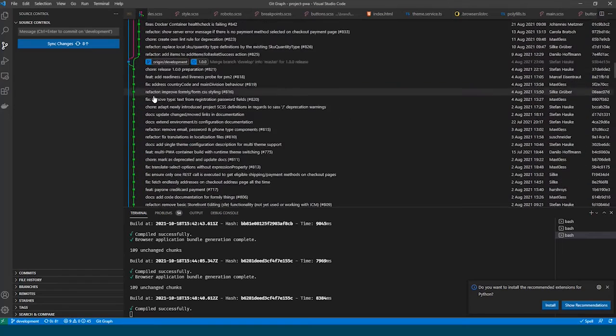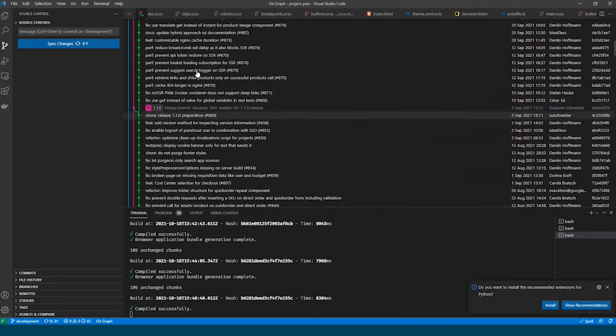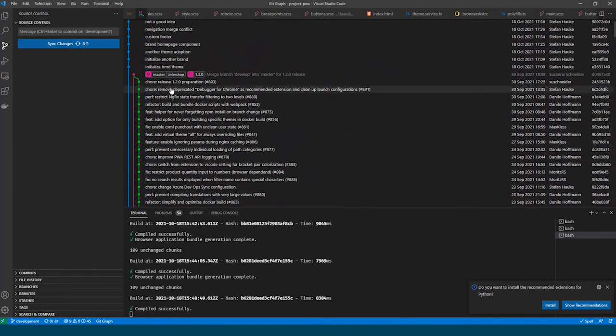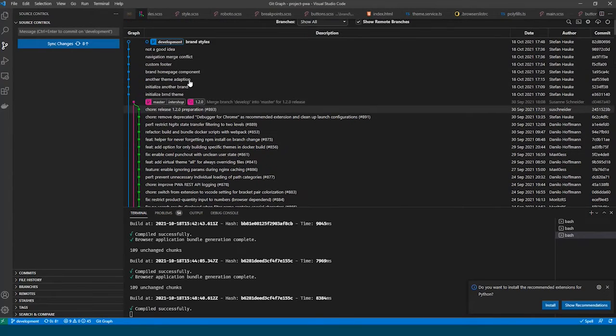And we have started at the 1.0 version. So we have 2 later releases we can use to migrate. And this is very practical. So I can show you 2 different ways how I could migrate changes coming from the Intershop PWA repository.